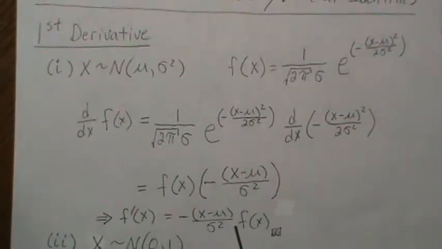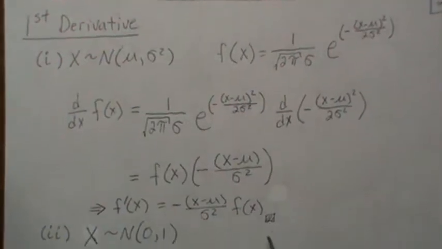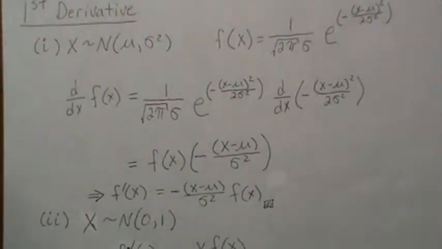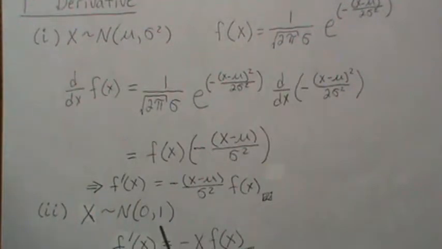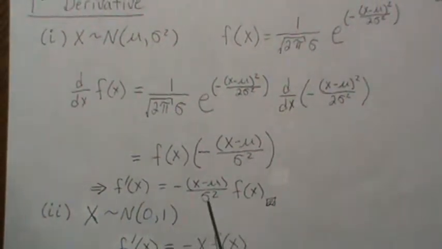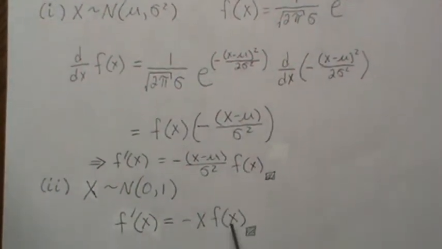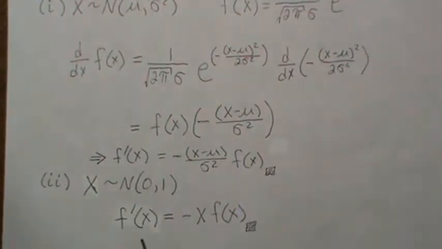And we're actually going to use this in my next video. I'm going to do deriving the moments of a normal distribution generically. I think we'll do the first four moments and we'll use this over and over. Now if X were a standard normal then μ is zero and the variance is one so it just becomes this: the derivative of a standard normal density is minus X times the density itself.